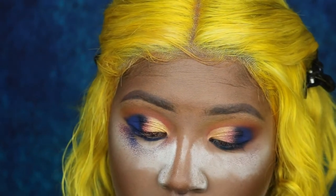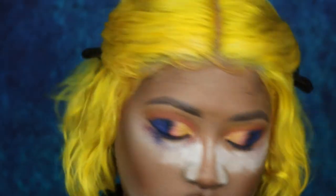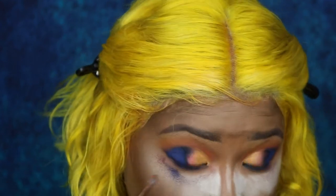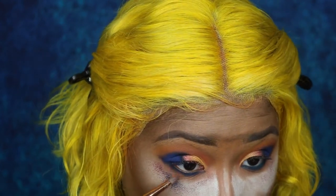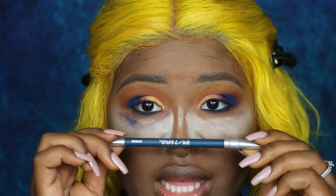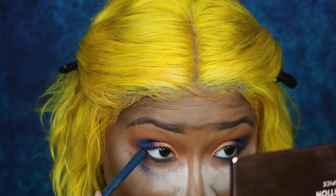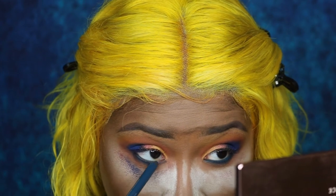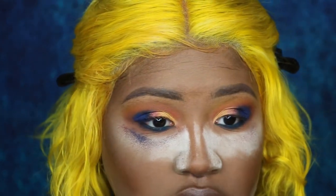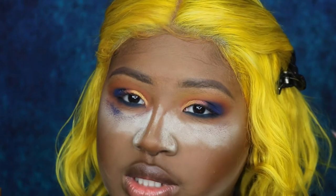So I'm gonna dip back into the Extra Spice palette and use this pencil brush and use that orange, which was Sweet and Sour, and buff that on my lower lash line. And then in my waterline, I picked up two of the Urban Decay 24/7 Glide On pencils. This is in the shade Mainline, and it's just a teal, and I'm gonna pop that in my waterline. Yeah, that's cute. Okay, so I'm going to dust this powder and stuff off my face and probably pop on some lashes, probably the Batty Bee lashes in Saucy, and then I'm gonna be right back.